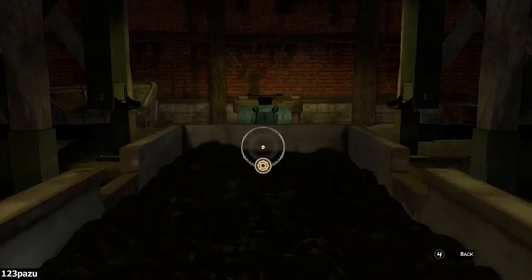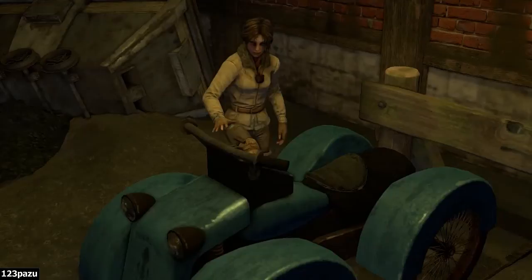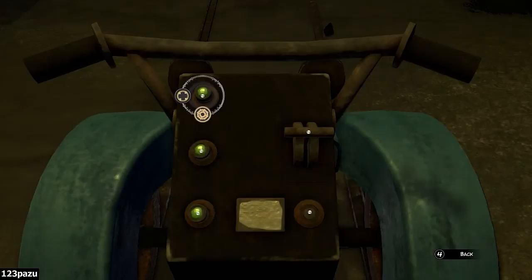Use a card. There's a card in the front. Can I use it to push the card? Is that why it is here? The card. Nice. Do I need keys? I don't know. Nice.